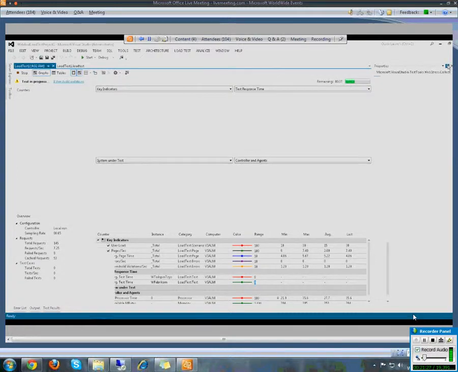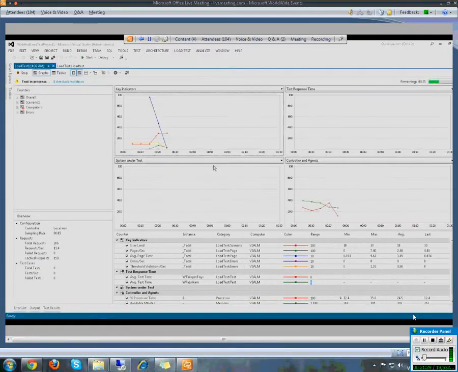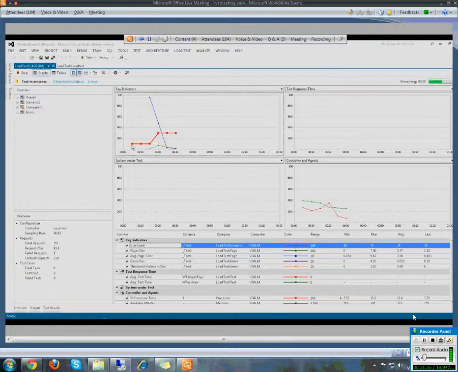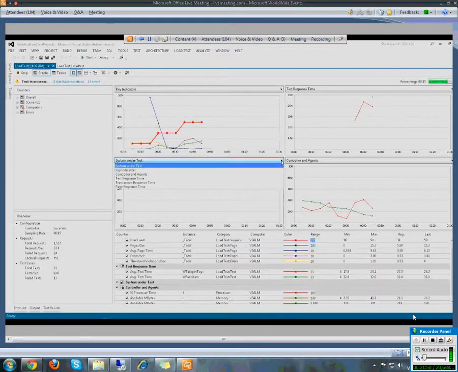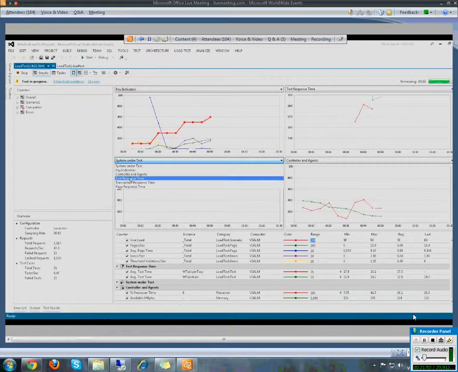The temperatures window doesn't actually help on this, so we'll dismiss that. So as the test runs, you can now see the graphs being built up. The red line here shows the user load. It started at 10 users, then in the 2-second period increased by 20 users to 30, and another increase there. The test runs. And so there we get memory, the green and red line is memory and CPU usage of the systems running the test.